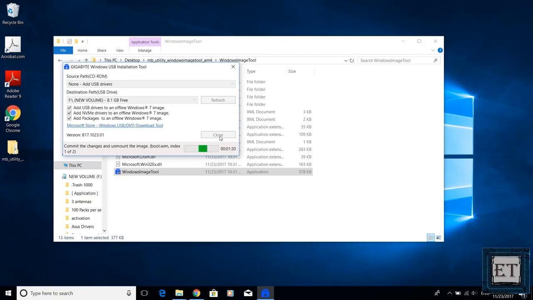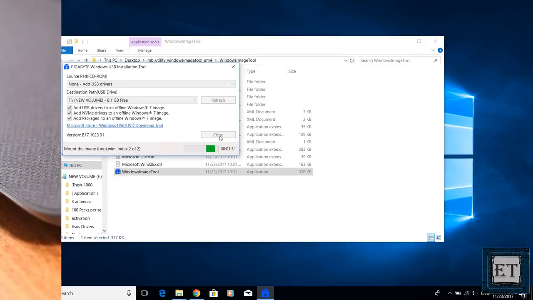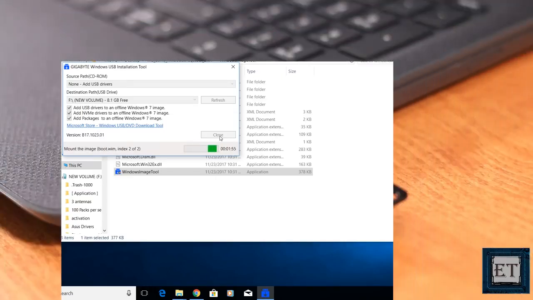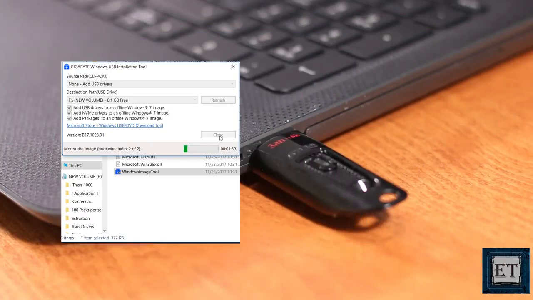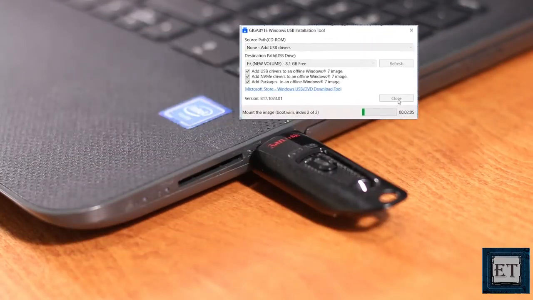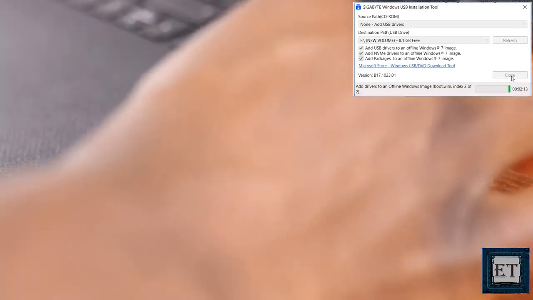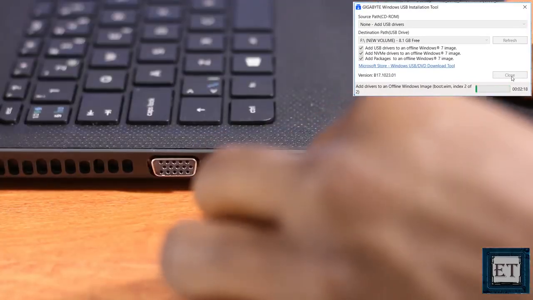The first alternative solution is to try to change the USB port where you have attached your bootable Windows USB stick. Certain computers come with a required USB driver installed in only one of the USB ports. So you might try changing the USB port and see if it works for you.